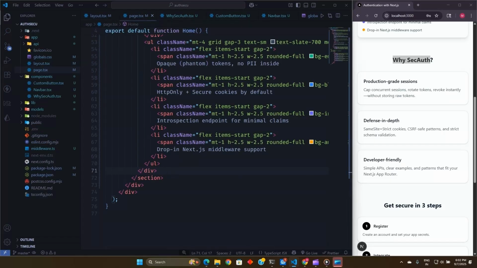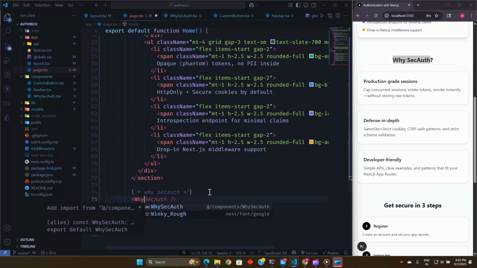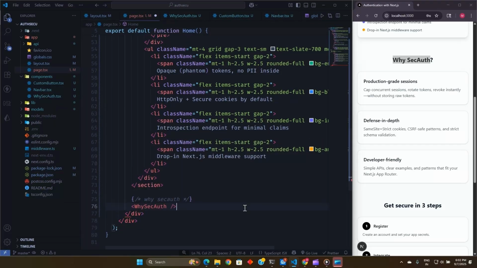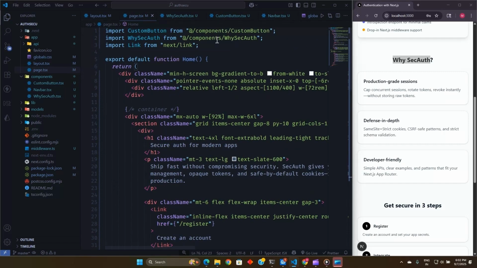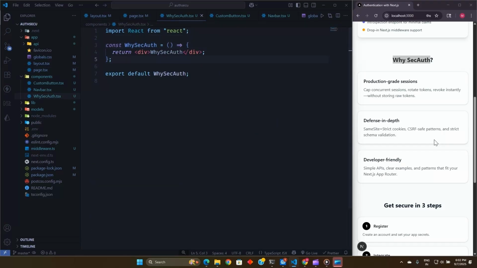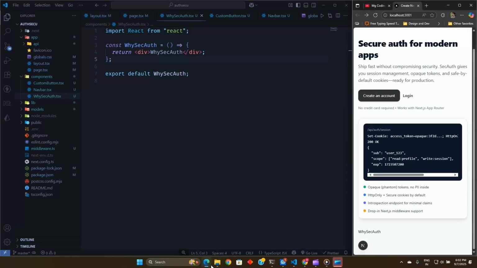So where we will import is like after our section, we will here import our like ysec auth. So simply here we will import ysec auth from our component and save it. And you can see here this is the path from where we have imported. Okay, so let's go to our ysec auth, and here also let's go to our browser. Okay, so you can see ysec auth is appearing here. Now let's add, or let's create this part. So for that we need to change this to section and save it.